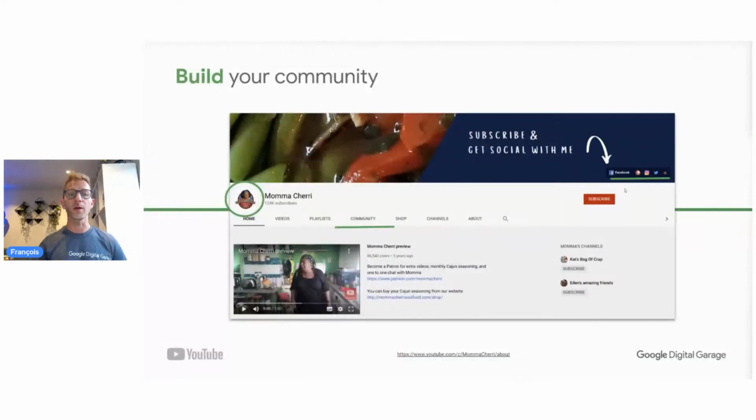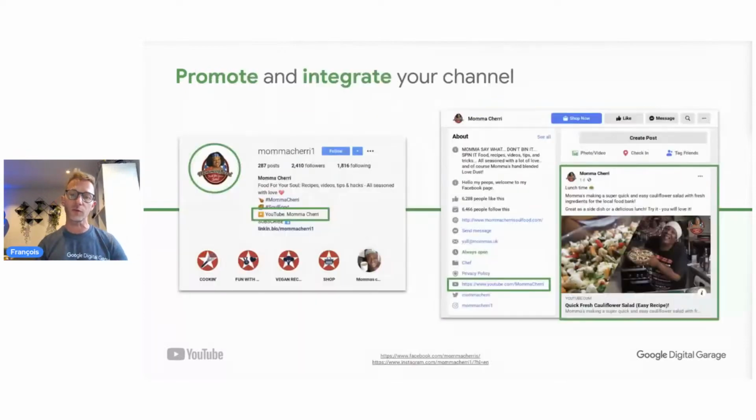Same thing, when you are in your social media, bring people back to your YouTube. So here we have an example of Instagram and Facebook, but you have a link to your YouTube. So everything is going to connect. And it's a bit of what we call the spider sense, right? The web is a spider. So when you link to one node, you can go to the other one. You are not going to know if people are watching Instagram first and then they go to YouTube, but you will find out when you go to analytics.